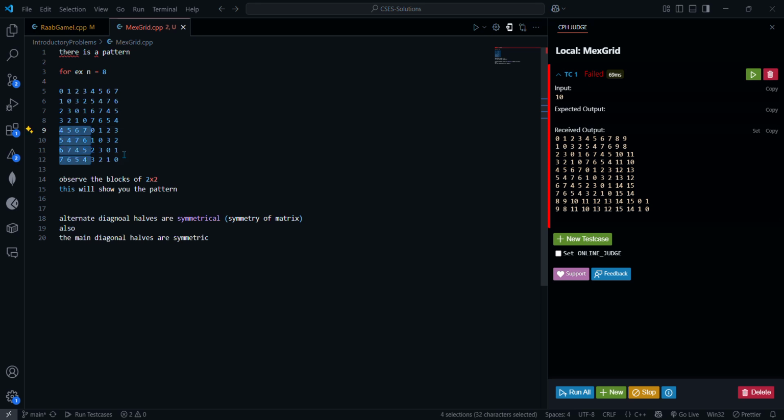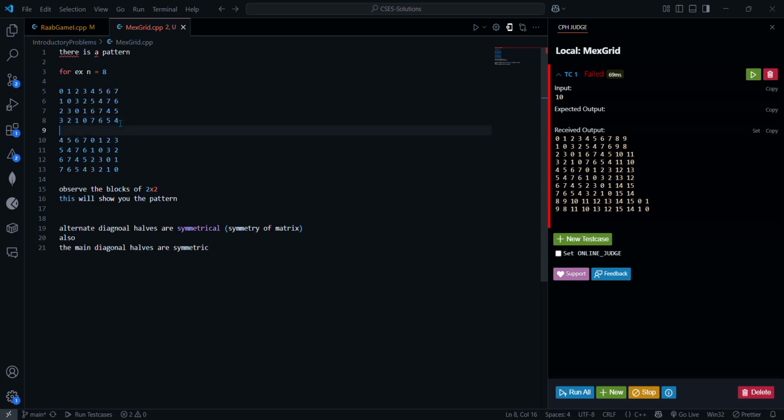But what I want you to observe now is just think in 2 cross 2s. So I will just divide this and give this a bit of space. Now what we have done is this is a 4 cross 4 grid.